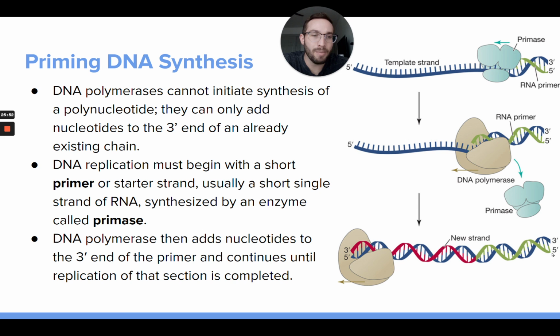So these primers, which are made of RNA nucleotides, are going to have uracil and not thymine, and they're going to have the sugar ribose. So now we're going to have some pieces of RNA in this new DNA that's being made. But that's because DNA polymerase can't start from scratch. It can only build off the 3' end of a pre-existing strand, which is the whole point of putting this primer here by primase, so that it can build off of it.